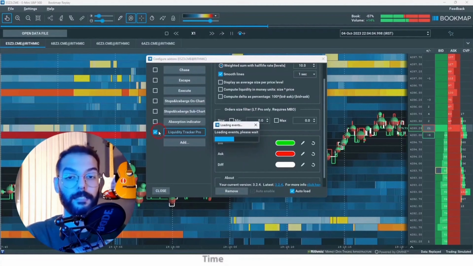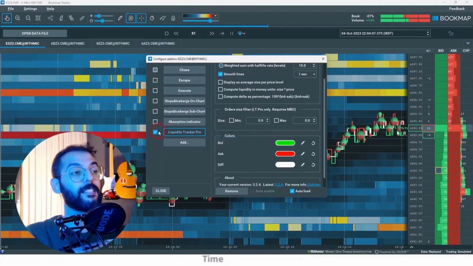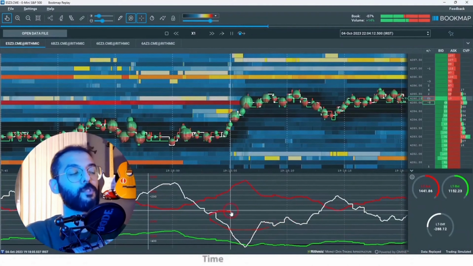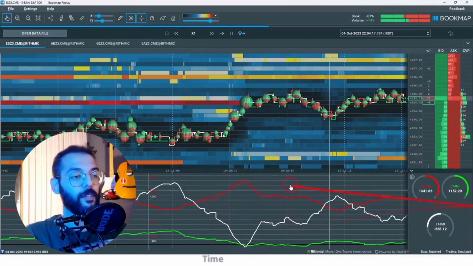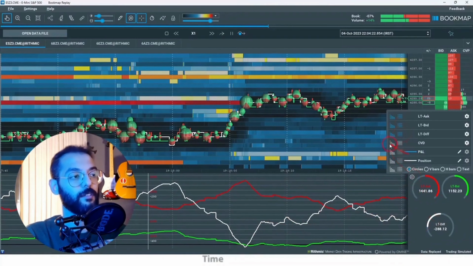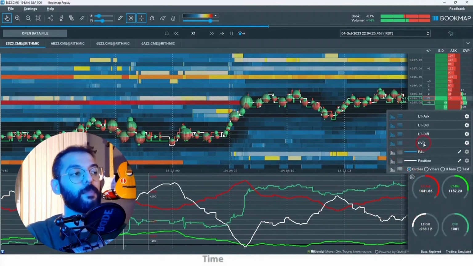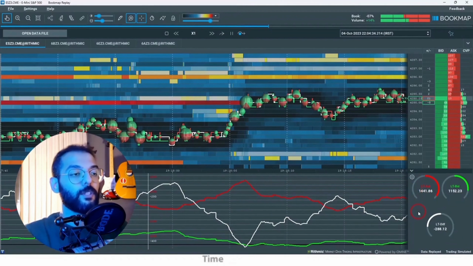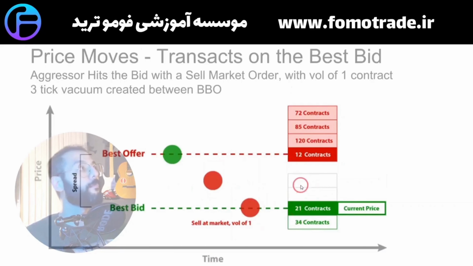The thing is, this indicator isn't on chart, it's a subchart. Meaning you have to bring this up so it shows as a subchart here. And this is what we have in this indicator. If it looks cluttered when you open it, it's because extra options are enabled here. For example, your CVD might be on or other things. Please turn those off and only keep these 3 specific options, which are directly related to these settings, turned on so that you can use this indicator.